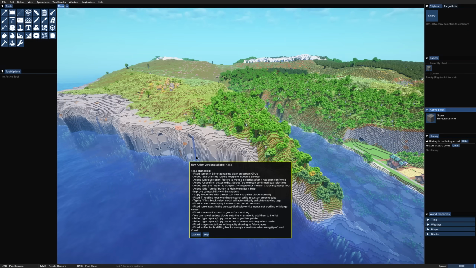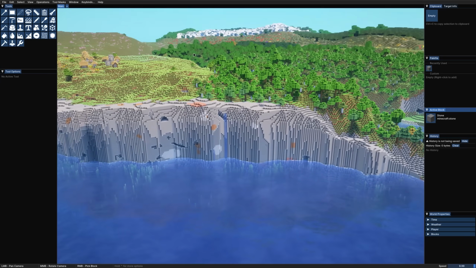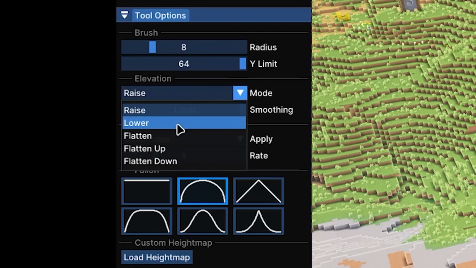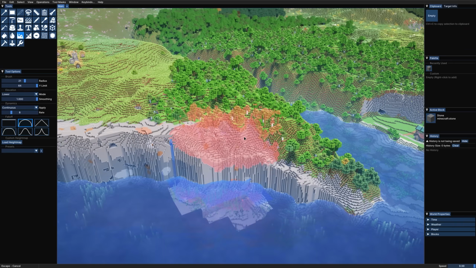with the help of Axiom here. So the first thing I want to do is just generally lower all of this terrain a bit. It is very high up off the ocean, so what we're gonna do for that is use the old elevation tool, of course. We're gonna change the mode over to lower. Now we're just gonna start holding left click and start lowering this terrain until we get to a height that I'm happy with.